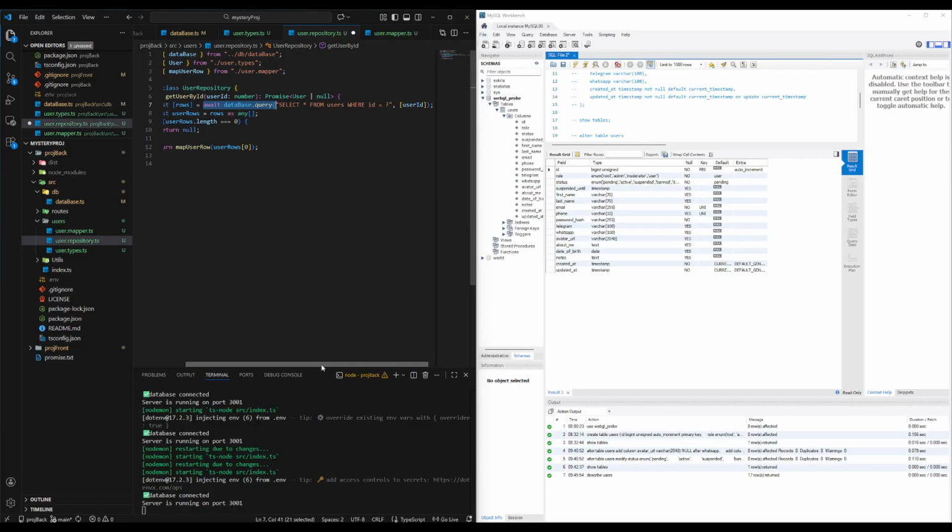We're going to select all from users where ID equals question mark.